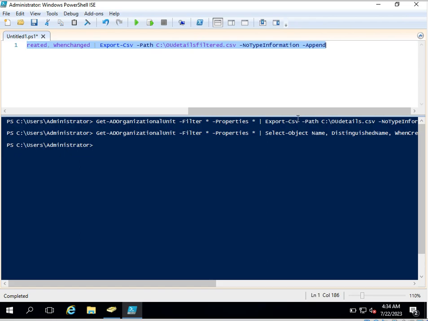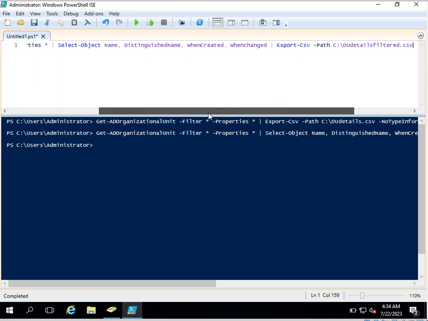Now, if I want to export these details in Notepad, we can simply use the Out-File command, with the file path, and after this txt.